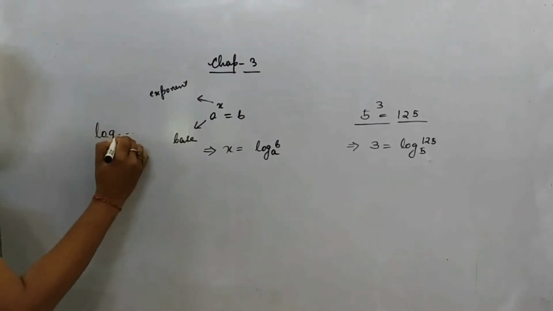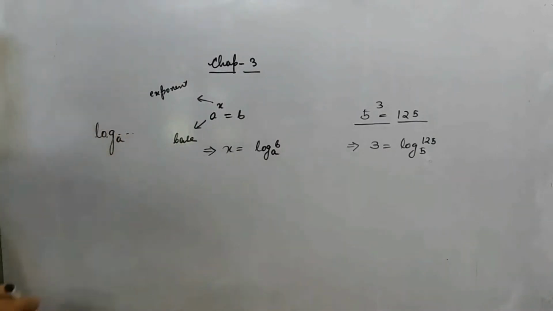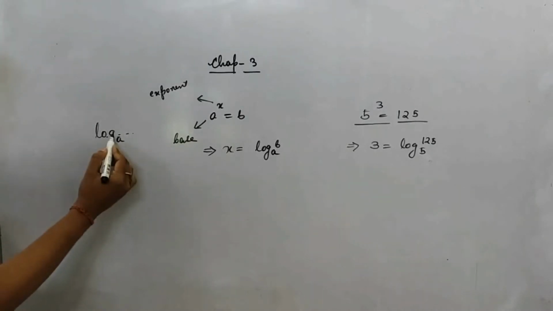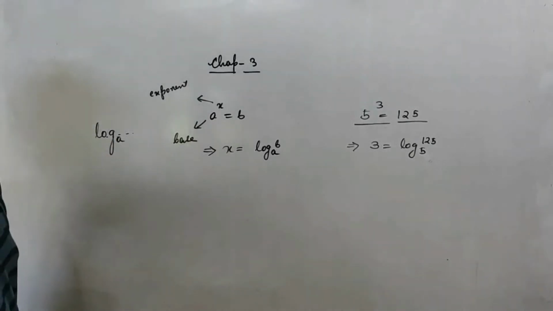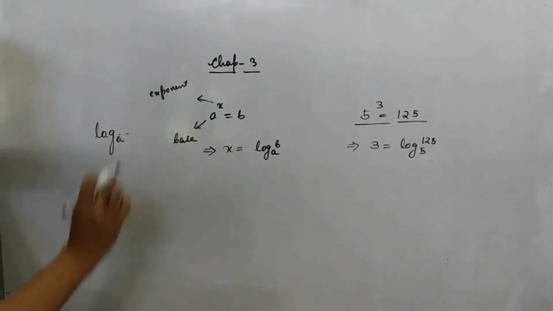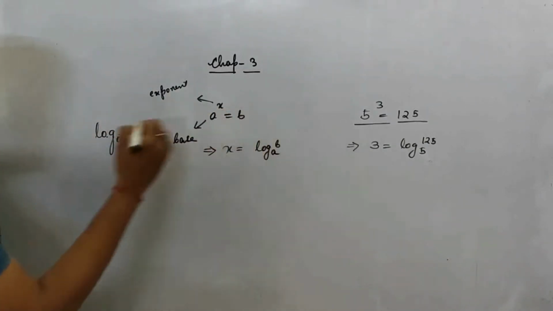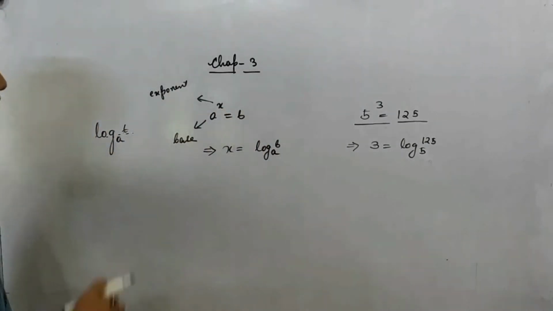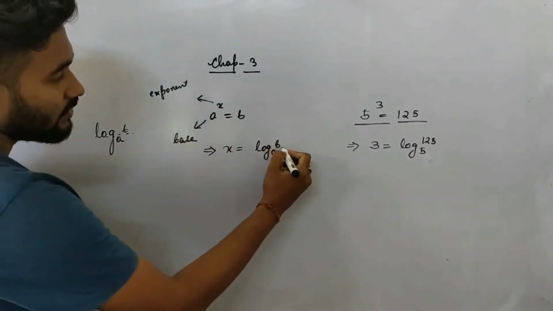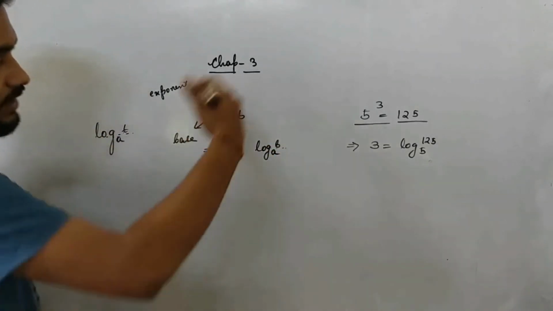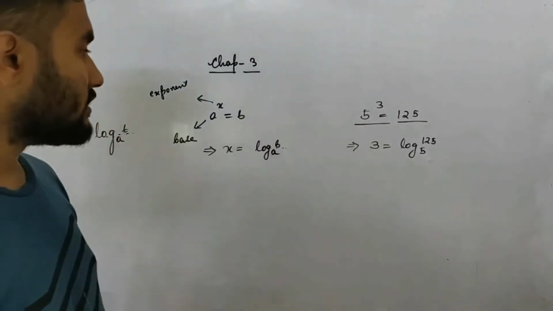While writing this one, keep in mind, you are writing log. So the base will come exactly at this place, just where the g portion ends. Not below, not up. And after that, this b will come above this line. Say there is an imaginary line over here. You will write your base below that and then b above that. Understood? This is how you will write.